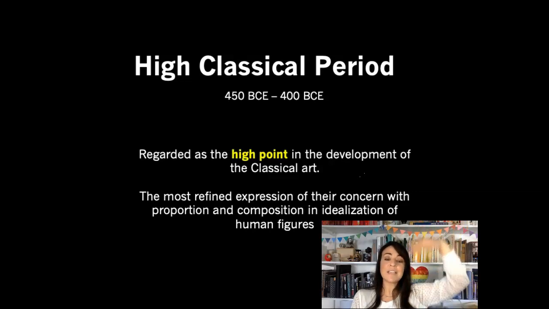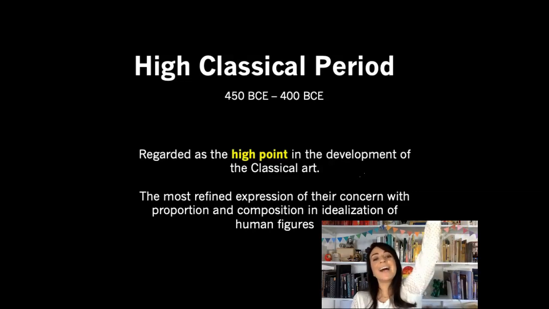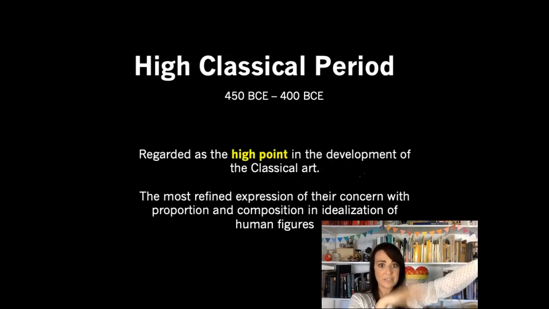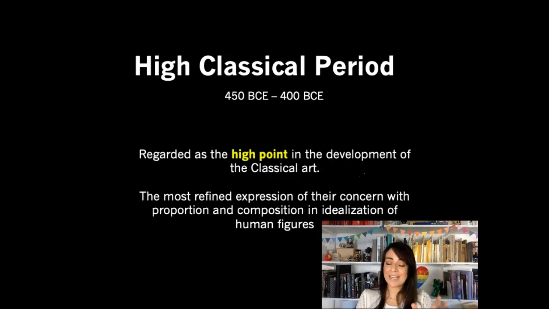It's because art historians see this as the high point of classical art. It's the classicus of the classicus. It's the highest of the highest order. And in this 50-year period, we see the establishment of rules and visual elements in the body and in architecture. When I say the body, I mean sculpture. In sculpture and in architecture that are going to be continued throughout the rest of Western civilization and the rest of art history. I know it sounds like I'm exaggerating, but I'm not.